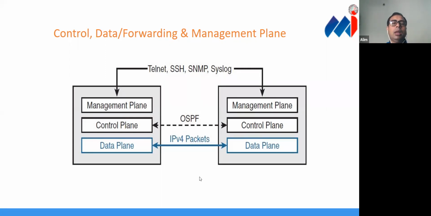Okay, we have management plane. Management plane is just SSH, Telnet, SNMP, syslog, etc. It is just used for management of your devices, router, switch, firewall, or whatever devices you have. You need to manage them. For management, you are working in management plane. It is pretty straightforward. But for some, control plane and data plane may be confusing sometimes.